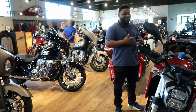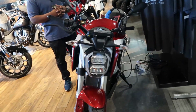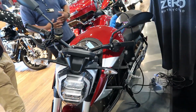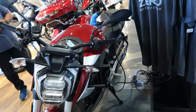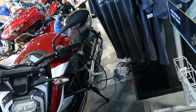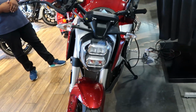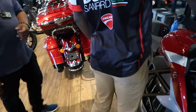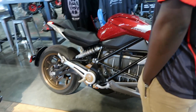So this is literally a zero emission bike. This is the bike you was looking for? What state was it on here? California, man. So you literally don't have oil or gas, and this is the bike he was looking for? Is this electric?